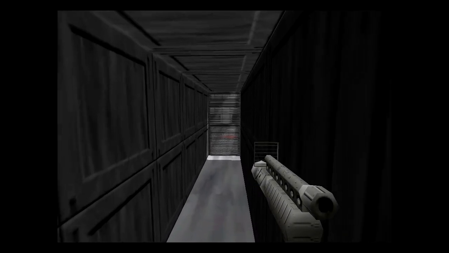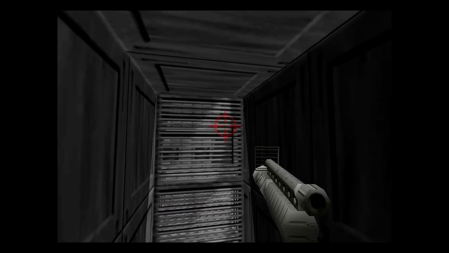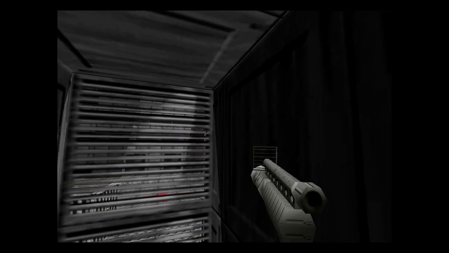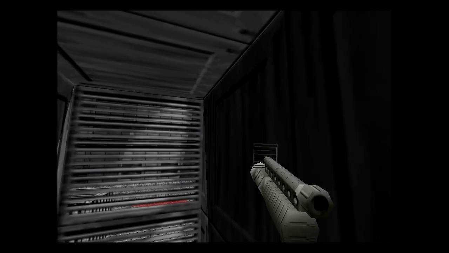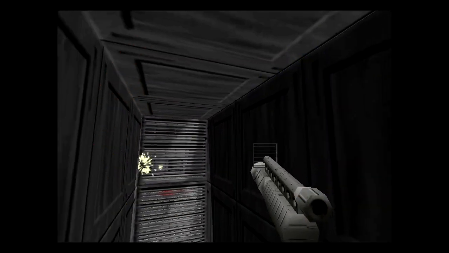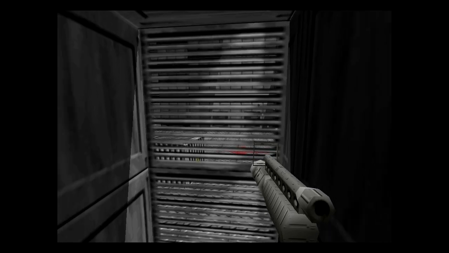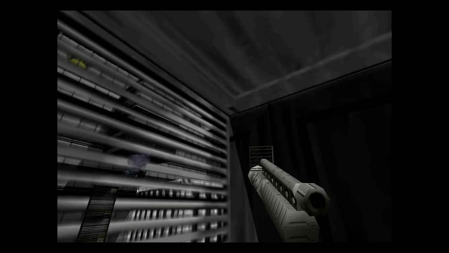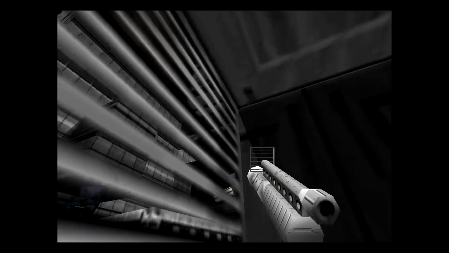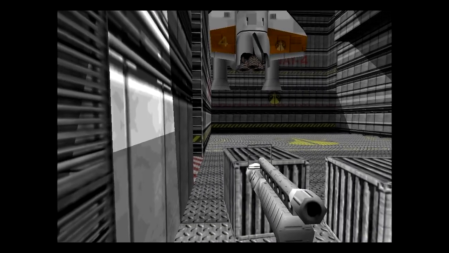Okay, so this is where things are a little rough. There's a lot of sentries in this room. So there's one there. I also gotta watch out because there's guards gonna come through that other vent. There's also one directly above me. Okay, clear on that side.